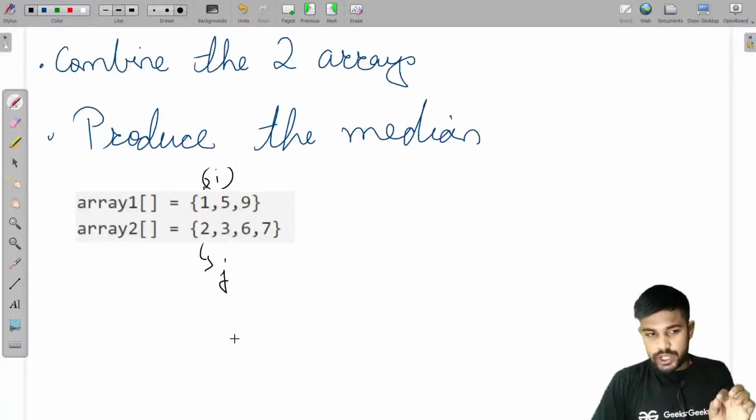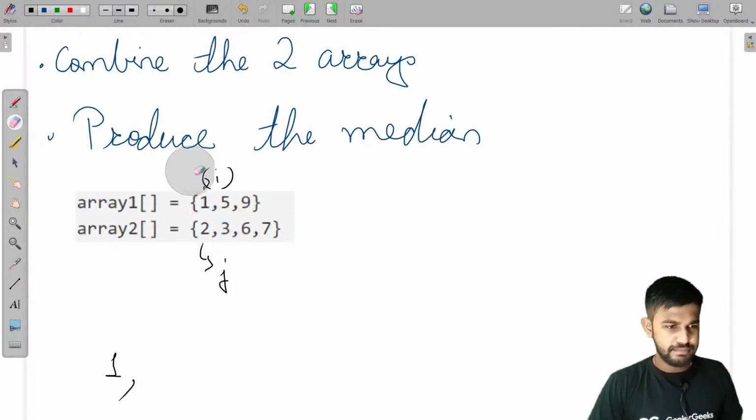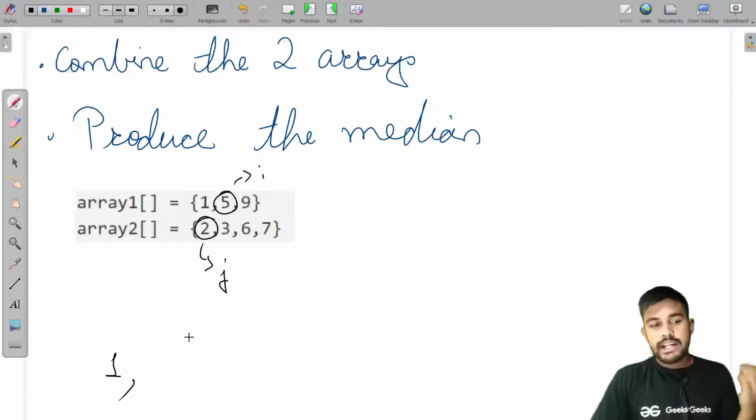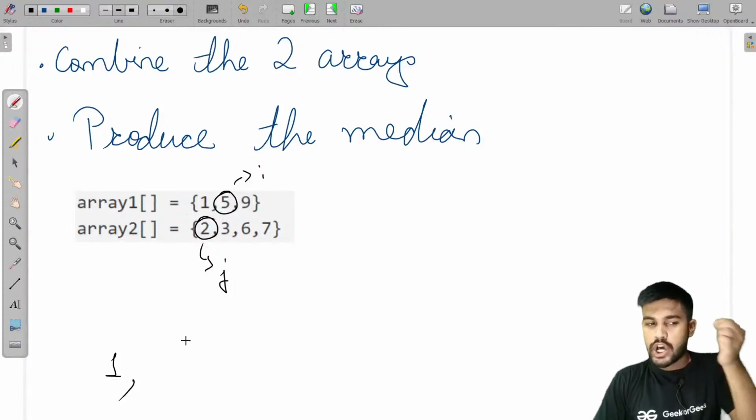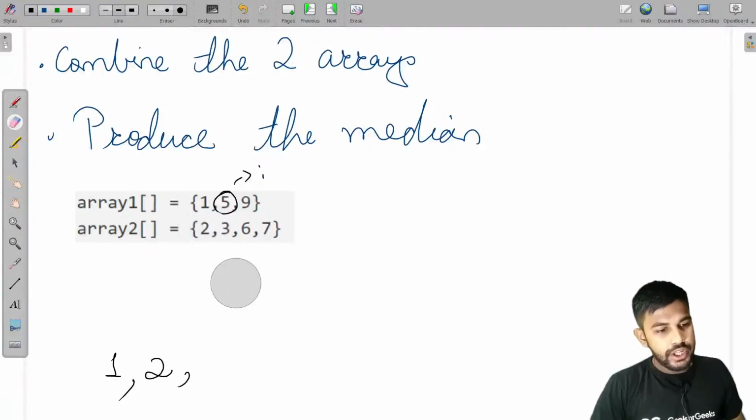Which is smaller? i is smaller, so we would write 1 and increment the value of i. Now i is here and j is here. This is the common practice to combine the arrays. Now we again compare which is smaller, j or i. 2 is smaller, so we would write 2 and then increment j to 3.